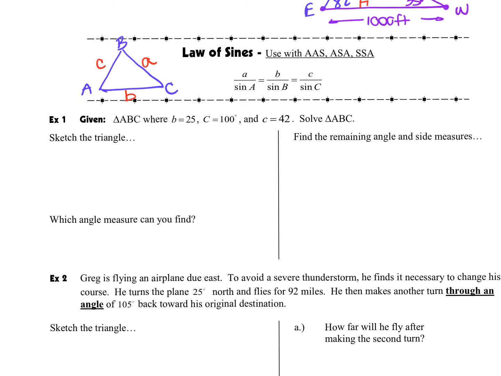Now, law of sines is going to tell us that inside a single triangle, not between separate triangles, but inside a single triangle, the ratio, remember that's a fraction, the ratio of the side divided by the sine of its angle, so a divided by the sine of A, is going to remain consistent throughout the triangle. So a over the sine of A is the same as b over the sine of B and c over the sine of C. So I always remember this as side divided by the sine of an angle. Okay, now that's going to remain consistent.